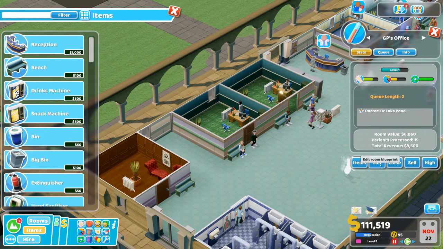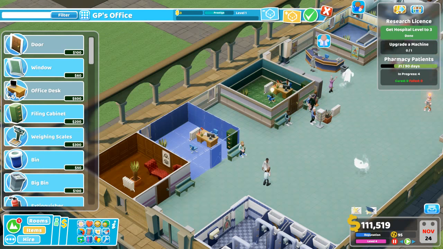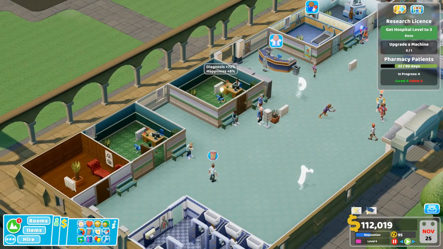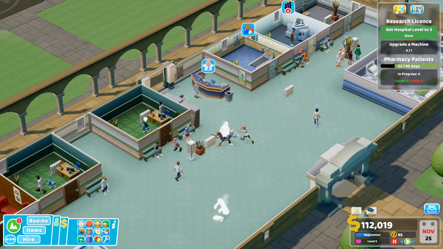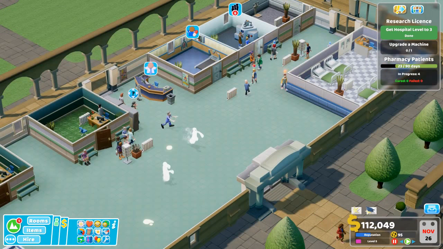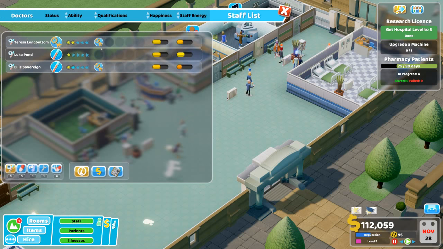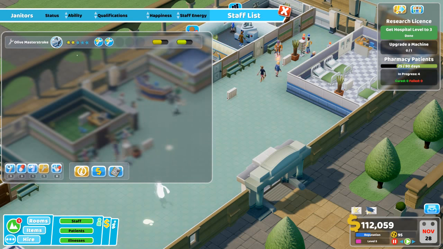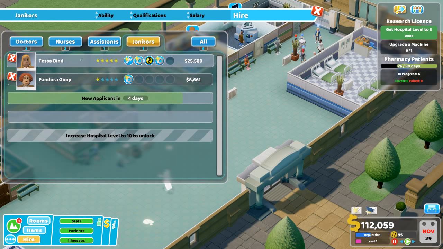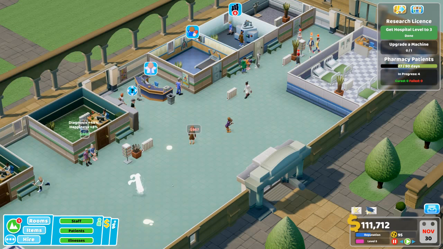I'm just gonna kind of shuffle these down. Attention! Don't feed the ghosts. They're dead. Thank you. Oh, my janitors don't know how to get rid of the ghosts. Oh boy. My janitor. So I'll hire this one.